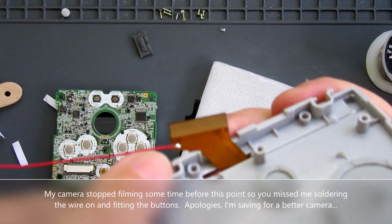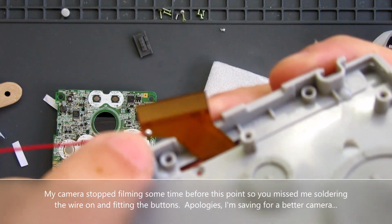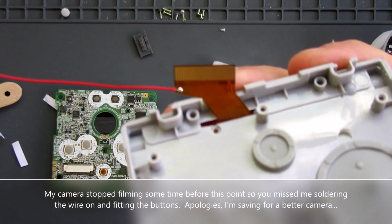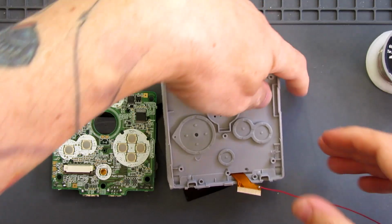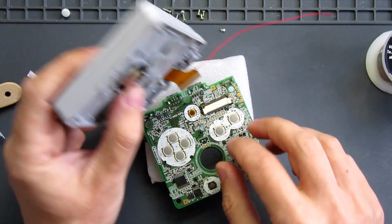I've put a tiny dot of solder on the solder point there. I did my wire, had that going out at an angle there. Now it's time to try and get this all attached. The two bits of plastic are raised.